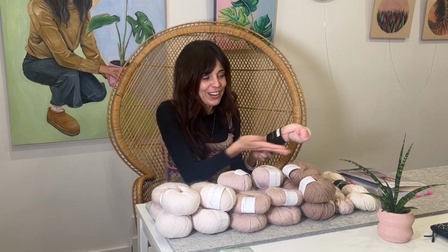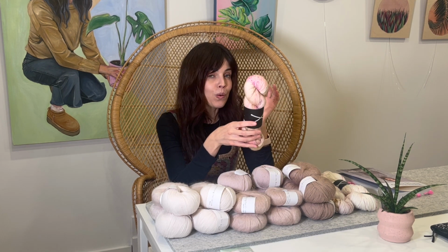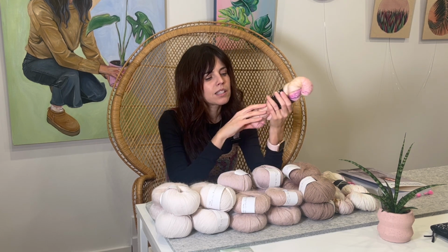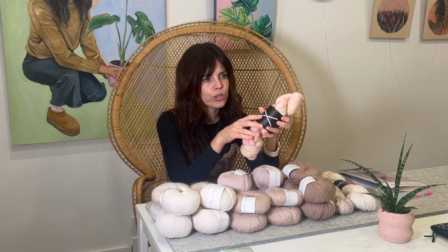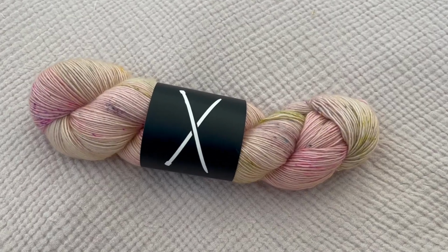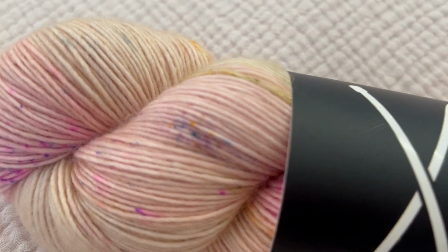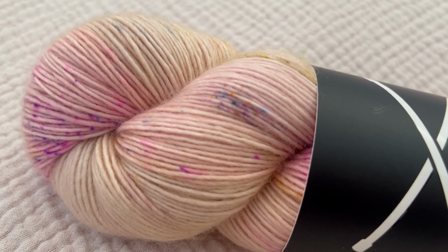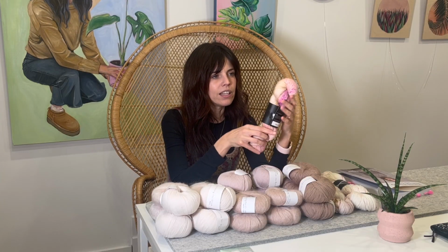Of course, it's in a lot of the tones that I have here already. But I tried to be a little bit wild. There were a lot of pinks that were a lot more, I guess, less color variation in them, a lot more muted, that were really gorgeous. But I chose the one that had a lot of little fluorescent pops, lots of color pops, even a bit of orange in here, a bit of purple, a tiny bit of a green that's almost like a pea green mixed in there. I just think it's really, really cool. So I'm excited to wind this up into my little cake and then start knitting with it.